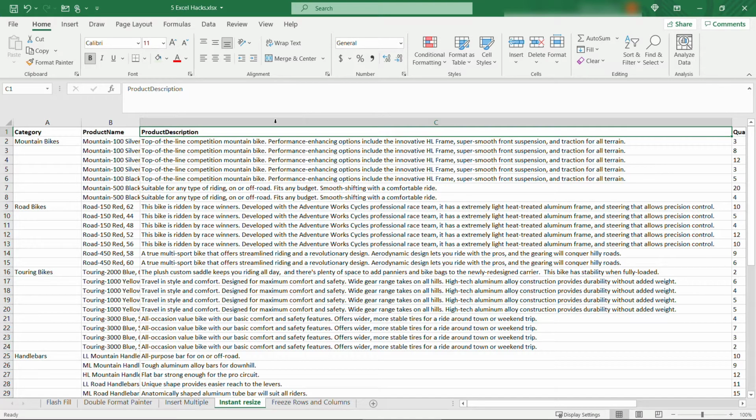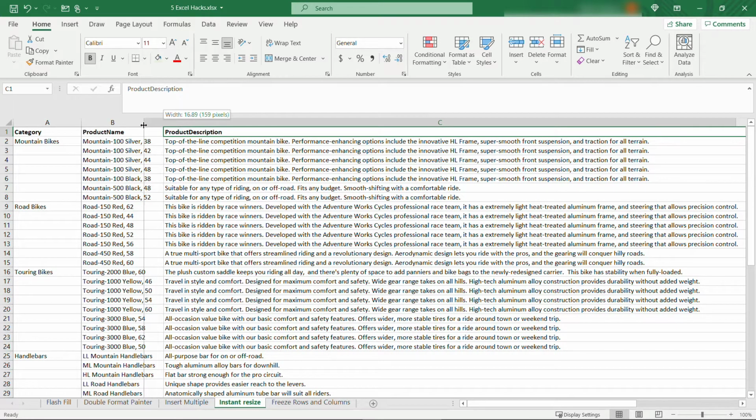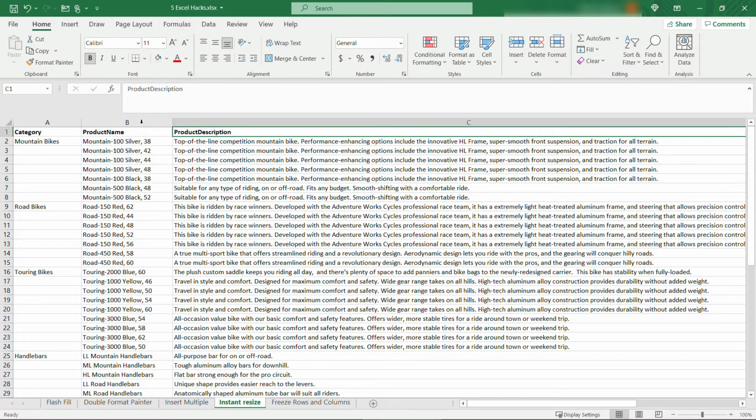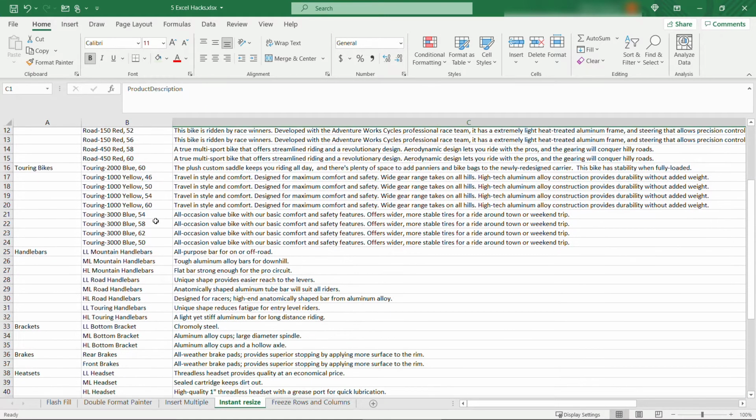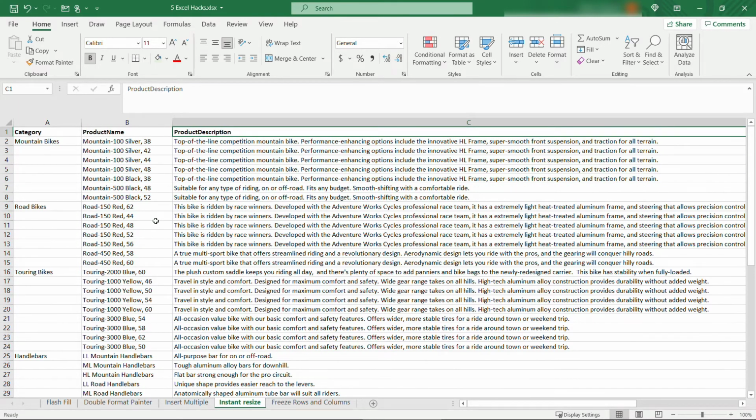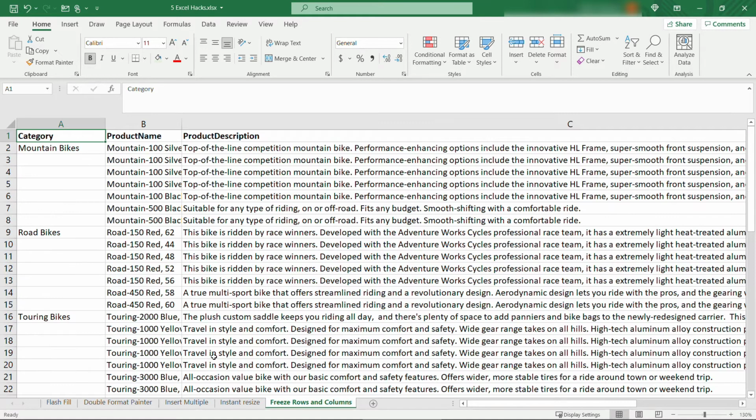Okay, let's try that in column B. You'll see in column B, we've got a little bit of text that's cut off here, but if I want to know exactly the right size for that, I can just, again, hover over here until my mouse turns into this little handle, double click it, and then it'll resize so that all of that text is visible all the way down these rows.